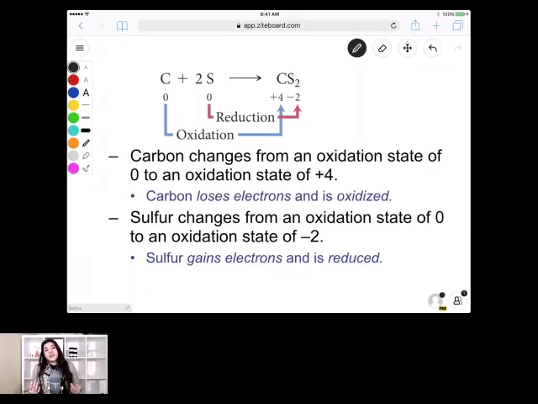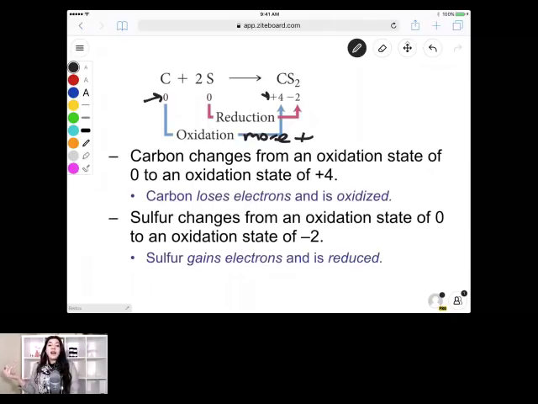Now, if I look at my oxidation numbers for carbon on the product side, we'll see that it became more positive. It went from 0 to a 4+ charge. Because that became more positive, it's going to be oxidation. Think about that again: why is it becoming more positive? Because we lost those negative people in our lives, right? We lost those electrons. That's why we're more positive.